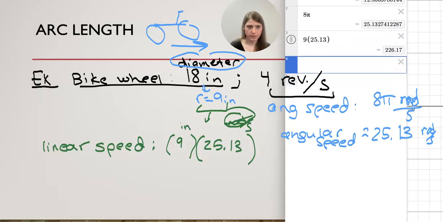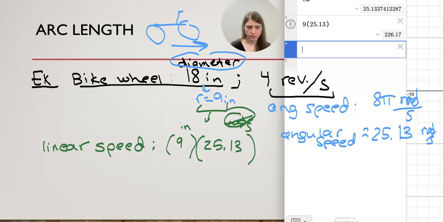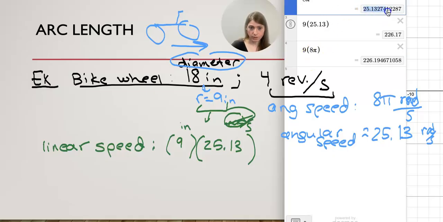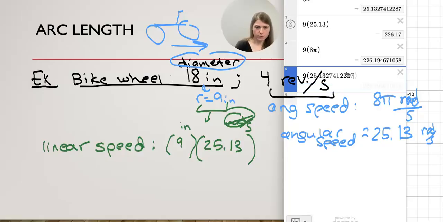Now, contrast that. I'm going to move this up a little bit so we can see here. If you go ahead and just put 9, and then you put in that exact 8 pi, instead of the decimal representation, notice that to 2 decimal places, you're a little bit different. This is just round-off error. So you can either go back to the unrounded version, or one thing that I'll often do is copy and paste here. Sorry guys, if you copy the unrounded version and then just drop that in, that's going to give you the right answer.